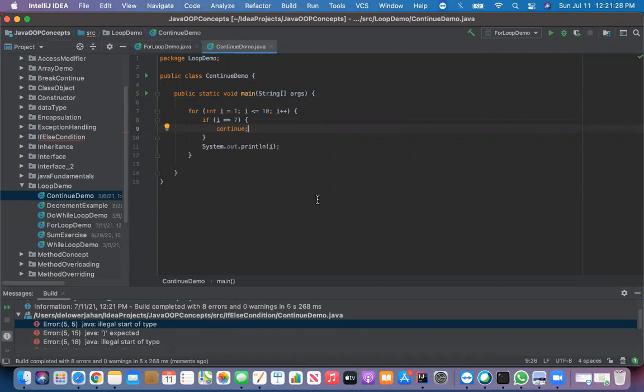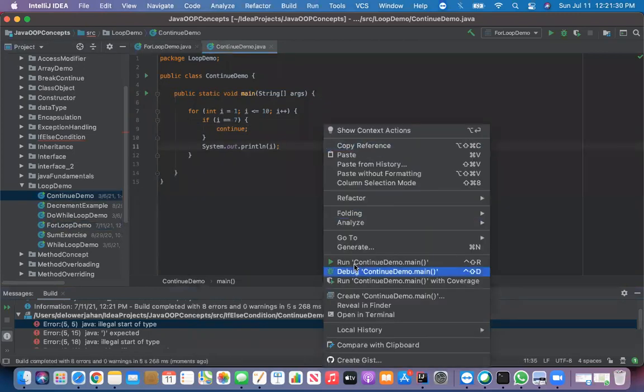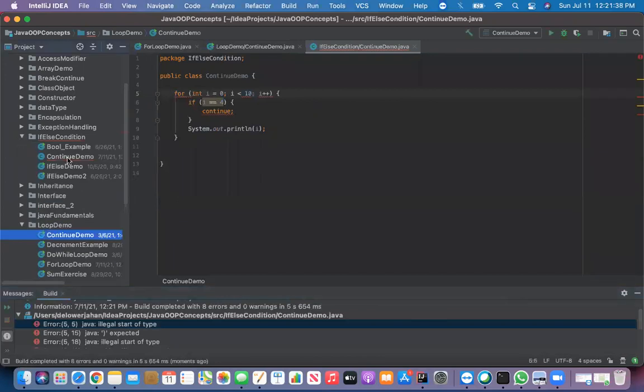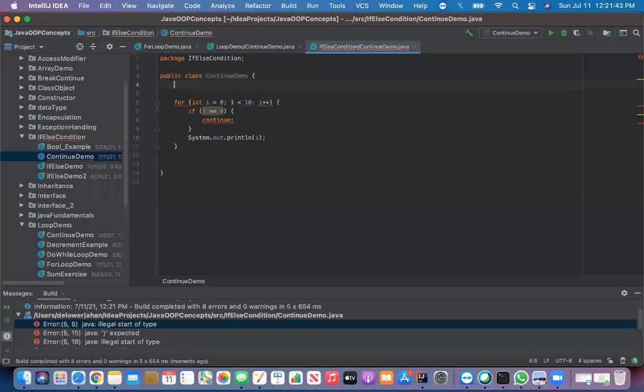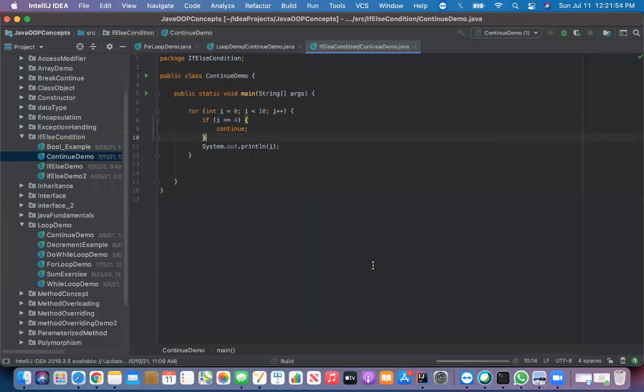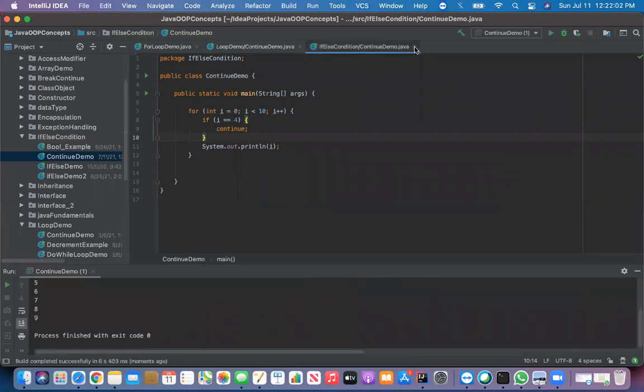Public static. Okay, so I don't need this.